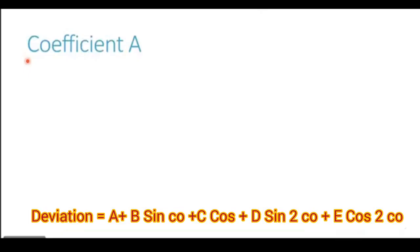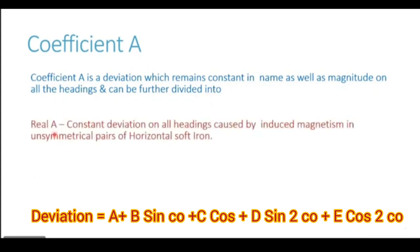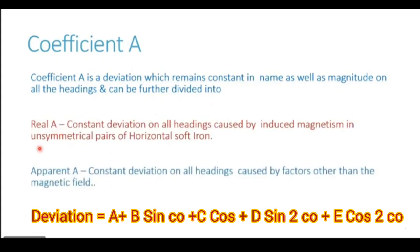Our first coefficient, that is coefficient A. Coefficient A is a deviation which remains constant in name as well as magnitude on all the headings and is further divided into two parts. These two parts are number one, real A, and number two, apparent A. Now, if you remember the formula for deviation which I had shown you, in that formula we saw that this coefficient A is not connected with the ship's course in any way.